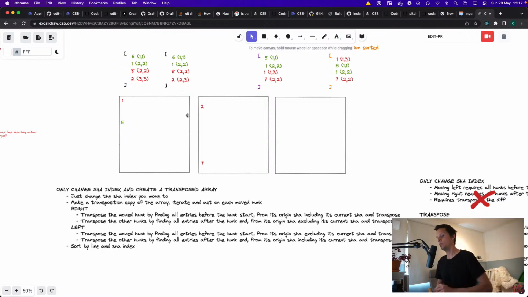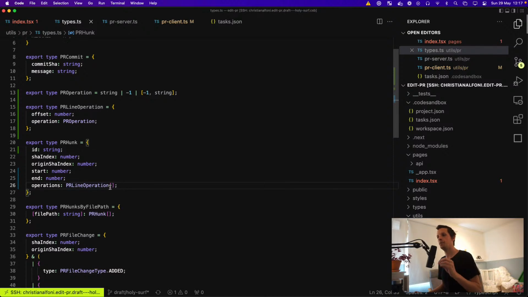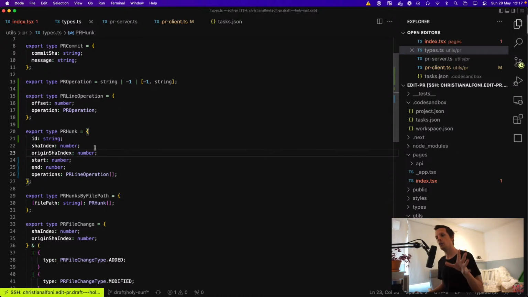Yes. But we also want to show what changed. We actually want diff information as well. And I tried to do both. But what I landed on now is that I'm not thinking about the diff at all. The only thing I'm doing is converting a Git hunk into a hunk represented by actual operations.